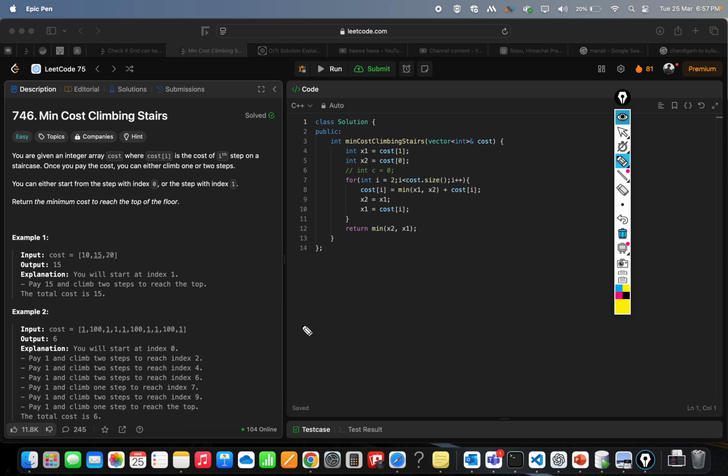So we can make a formula. f(x) is nothing but the minimum of f(x-1) and f(x-2), plus cost[x], right?